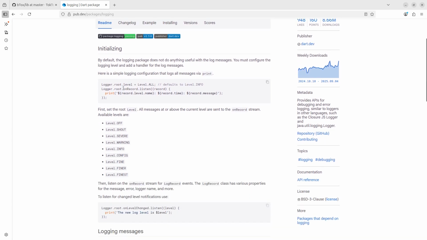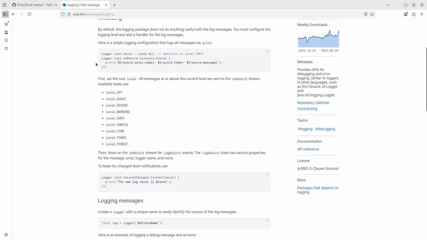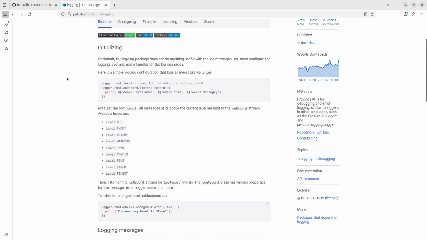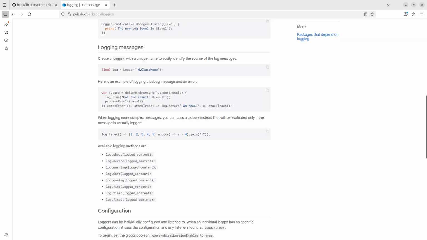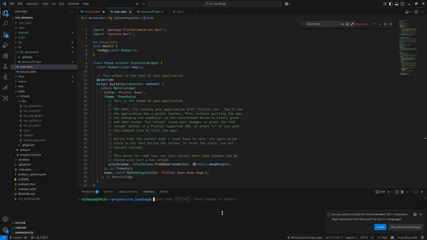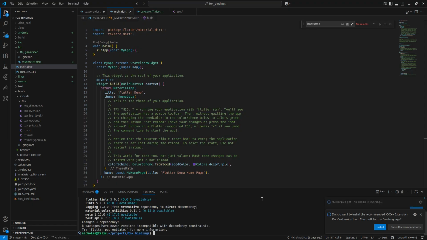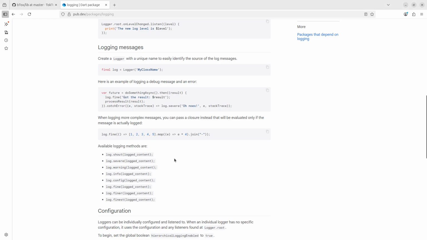Okay, so the package is called logging. So I assume I have to do like flutter pub add logging. Let's see if we can get this added. All right, that's straightforward. And then let's see.